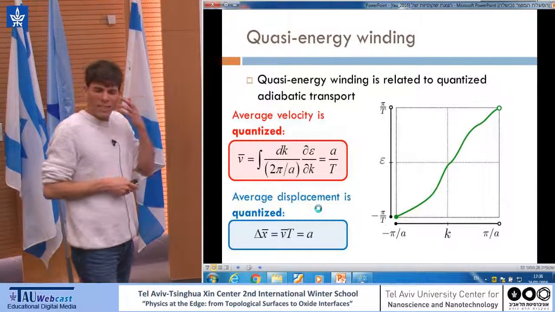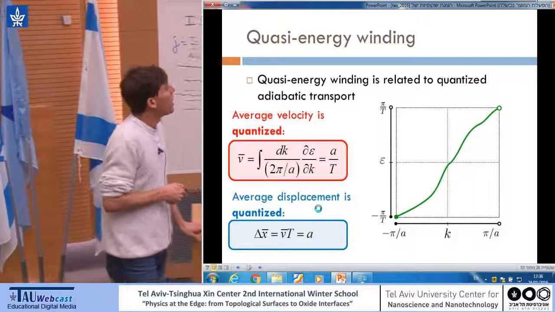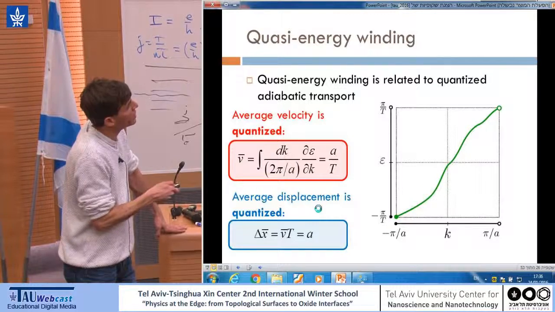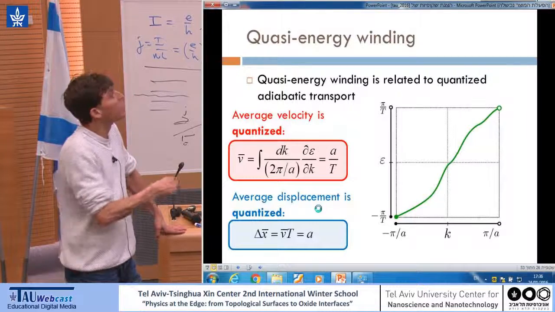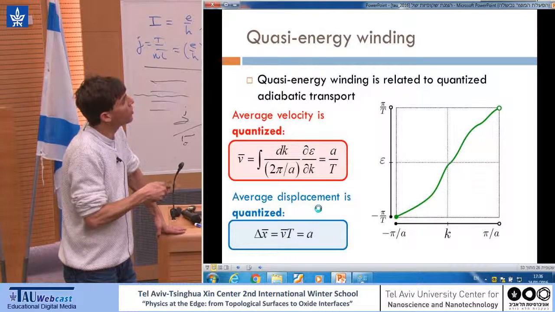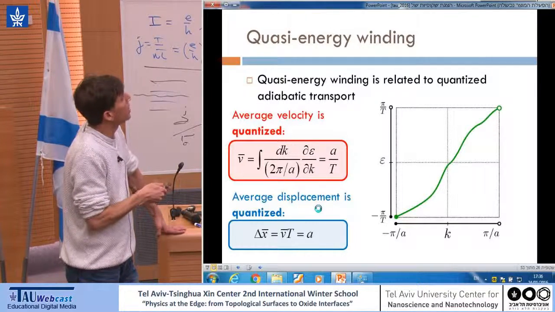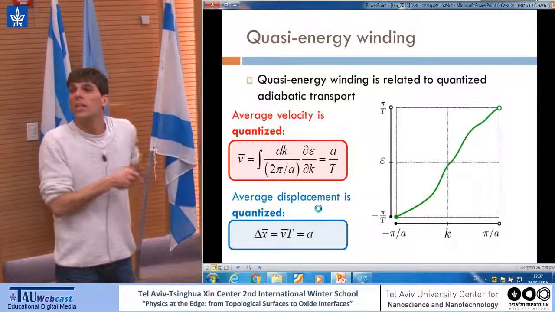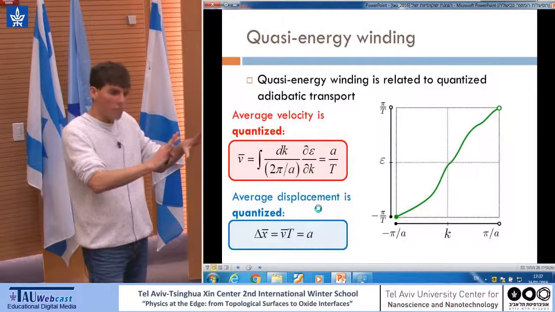Okay, so what I want to do is think about this Thouless pump in the language of Floquet spectra. If I have a 1D band that winds around the quasi-energy zone, this is related to the discussion before. If it winds, say, from -pi to pi, then if I fill up this band, it's going to give me a quantized current, because the charge flowing per period is just the integral of dE/dk, and that's quantized for this type of dispersion.